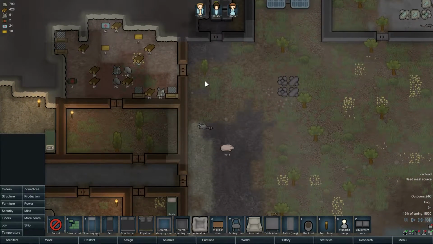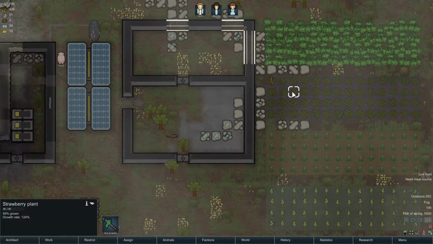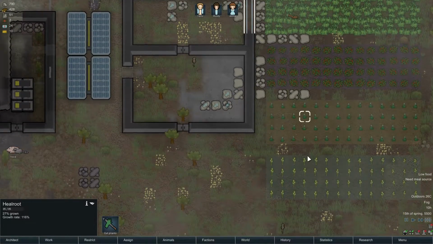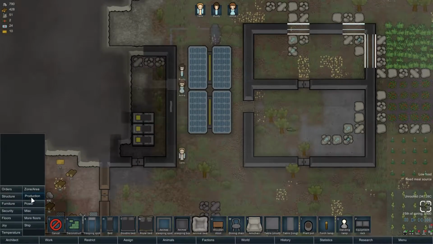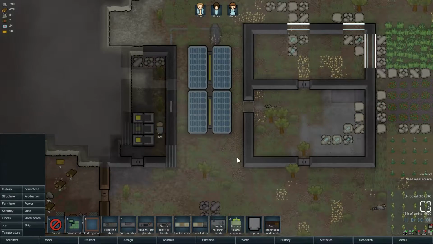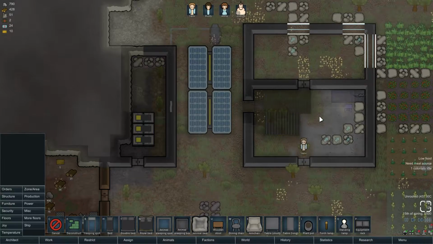Yes, we're running low on food. Not out of food yet, but it's not far away. Luckily we have rice coming in. Rice you can't eat raw. You need to cook rice. So I need to put a stove in here. Fuel stove is what it's called actually. And the wooden stool right there.